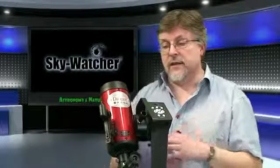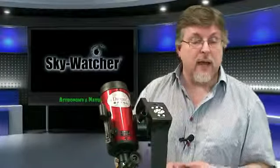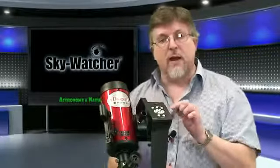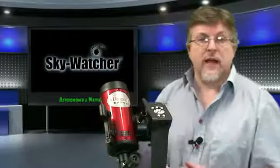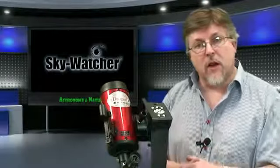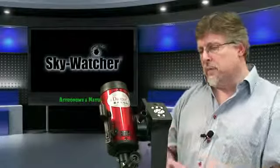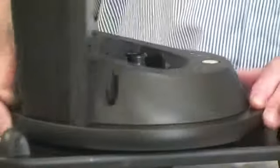Now, sidereal rate, or a small multiple on top of sidereal rate, is a great speed if you're going to be using this with a camera of some kind. So if you're using this with a webcam to take images of planets, these low speeds are a great way of keeping the target on these very small chips these cameras have got. And that's great that you can do that kind of stuff with this telescope. It's equipped to enable you to do this kind of high precision imaging that requires very, very fine movements of the telescope. And this is a good point to point out as well, the stability of this mounting. That's an important feature when you're doing photography, planetary photography, and it really is very solid and very stable.